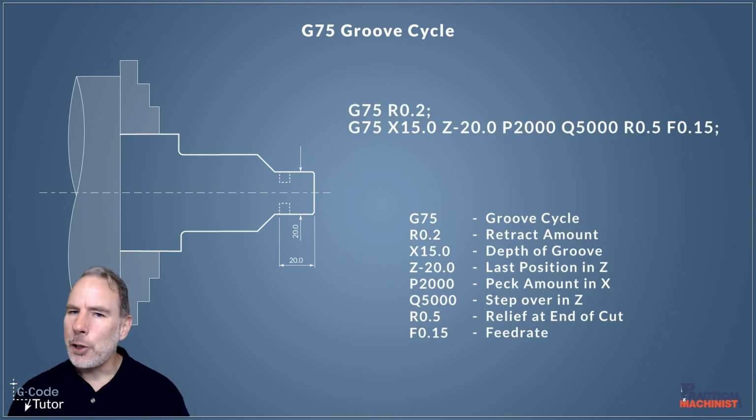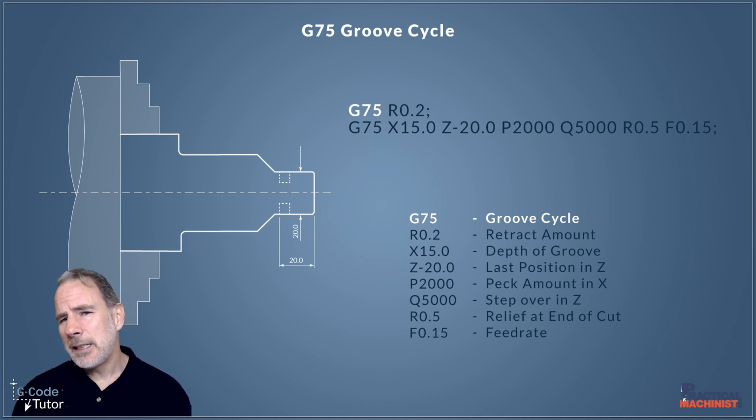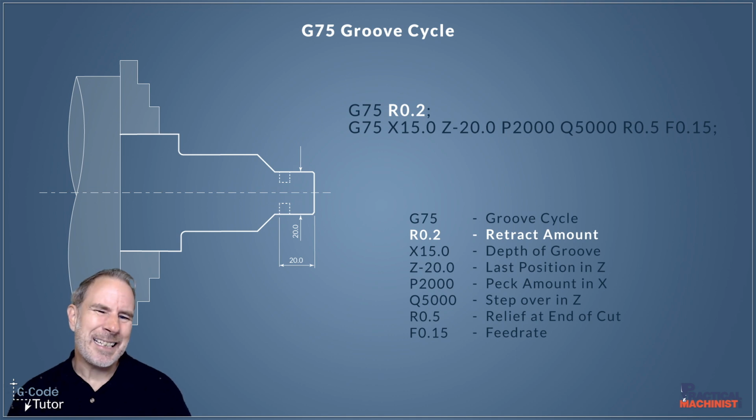So this is the two-line groove cycle procedure on a FANUC based controls. We also have a one-line that's often used on older machines, and we'll come to that in a minute. So let's focus on this two-line one and see what these features are. So the G75 tells the controls we're using a groove cycle. So we start off with G75. Then after that, we give the retract amount. So after each peck, the tool is going to pull off by this amount before it starts cutting again. So our R value there is the retract amount.